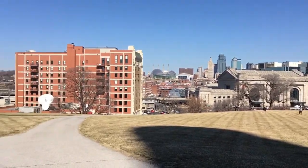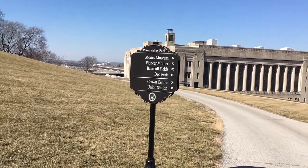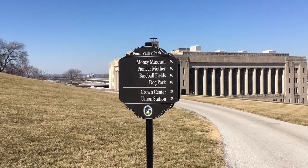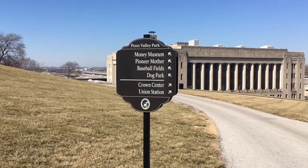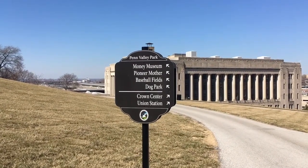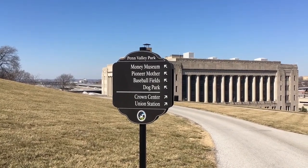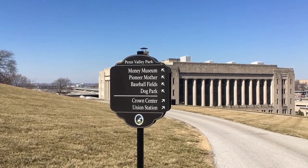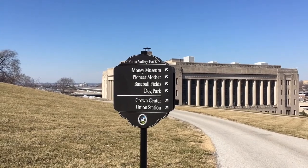As I'm walking down, I ran into this sign here, and it made me think and remind people that another place here that a lot of people don't know about is the Money Museum. The Federal Reserve building in Kansas City is right behind the Liberty Memorial, and they have a money museum. And it's really fascinating to see what happens to money after it's used. That's one of the cool things that I remember from it. We had an advertising class do a client project with them once, and so we got to tour the Money Museum. And I don't think, like I said, a lot of people know about it.